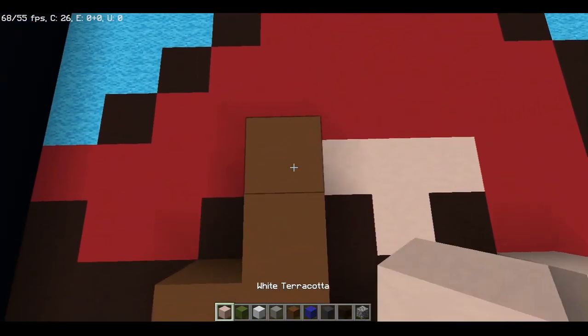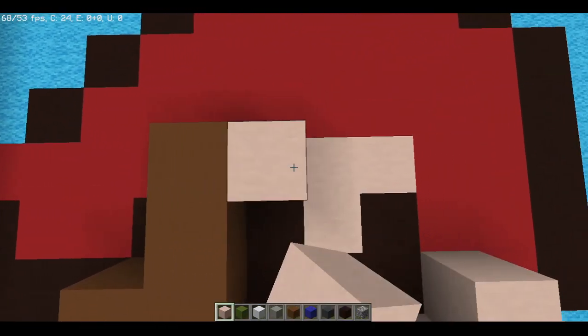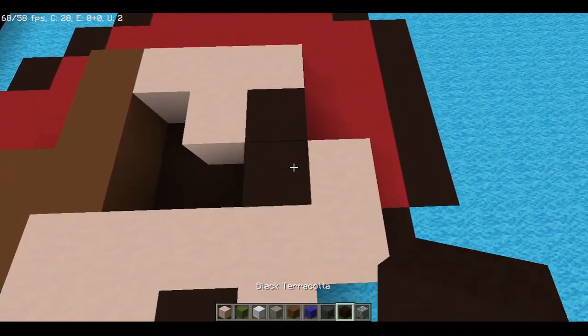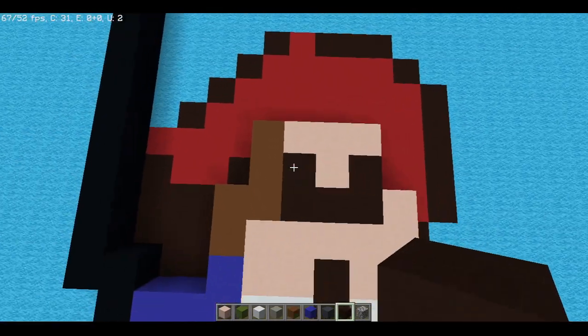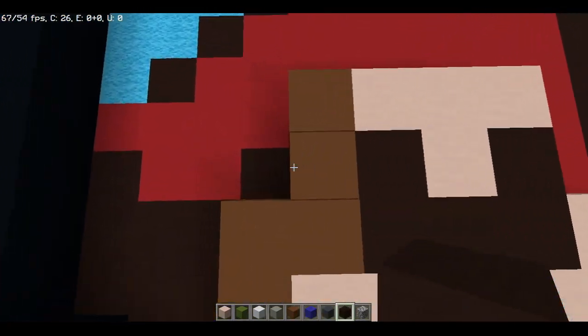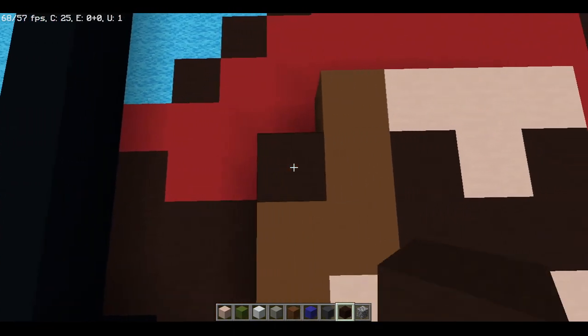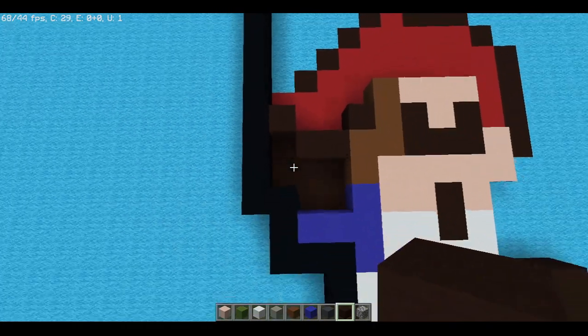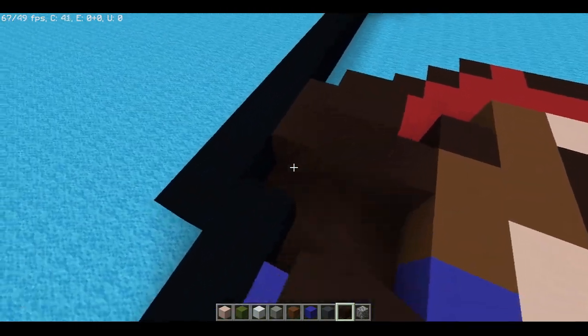From here to this block right here with your white terracotta, you can go right by 1, 2, down by 1, up right by 1. And from here, you can go down by 2 with black terracotta, left by 2, up by 1. And from this brown block right here, you can go left by 1 with black terracotta, down left by 1, left by 1, up left by 1. So you should have that. And you can fill this in.